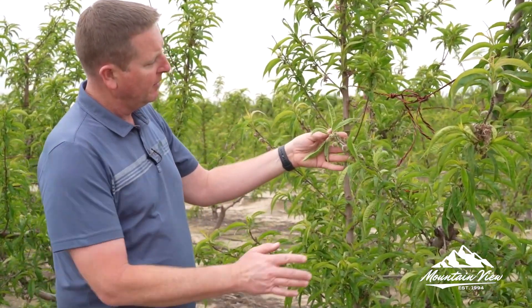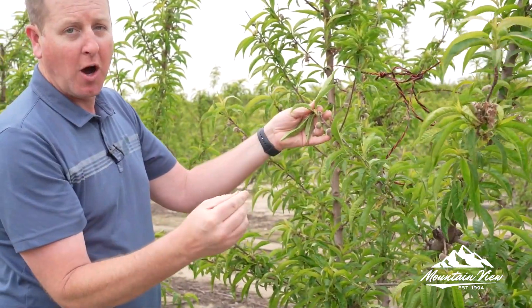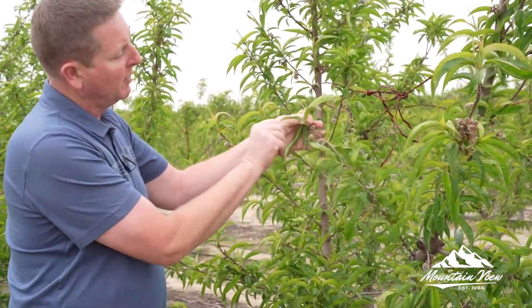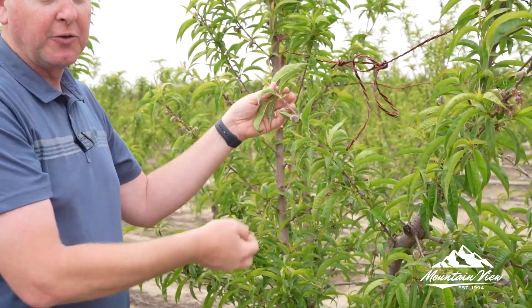So we can take a look and see what pieces we want to leave at thinning time. As you can see, we have quite a bit of fruit on this little hanger. We've got doubles here, and obviously those will always get pulled off. Then we go through and pick the fruit we want to leave. We'll look for a certain number and only leave the healthiest fruit on this hanger, so that it will absorb all the energy from the tree and grow to the size that we want and that we can get to you to enjoy.